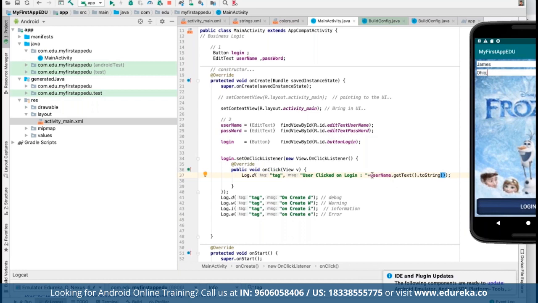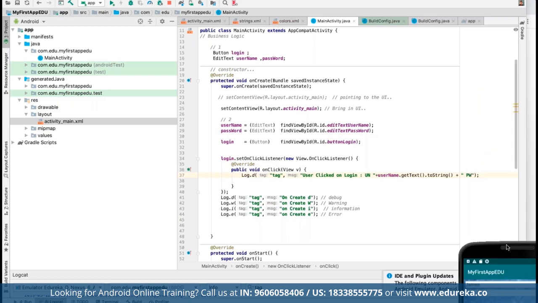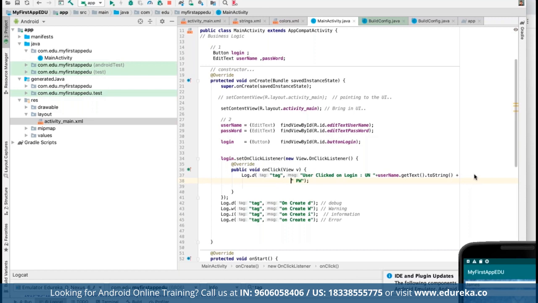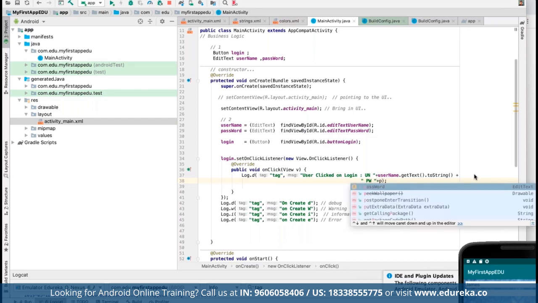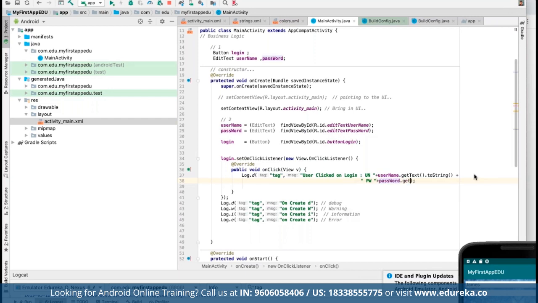So you're trying to print the username. Now, if you really want to, you can even say that. Let me put that as the username as UN, and this is what it is. After that, let me add a plus again. I'm concatenating everything and I'll say password. So this line is getting to be too long. You can even press enter here if it gets to be too long, and I'm aligning so that you'll get an idea of what exactly is happening. Now this is a password and I'll say plus. This is going to be password.getText.toString, and this is how you're going to get the password, and this is how you're going to display it on the screen.